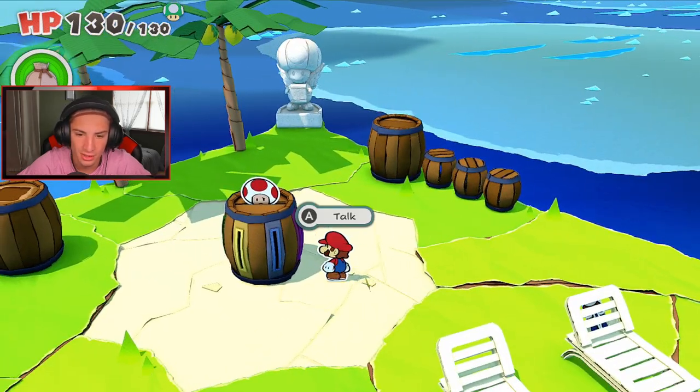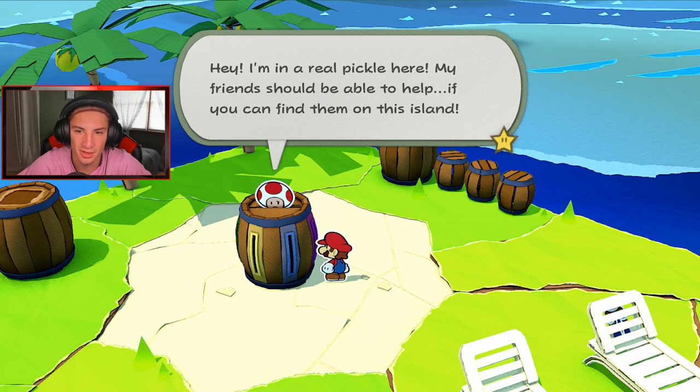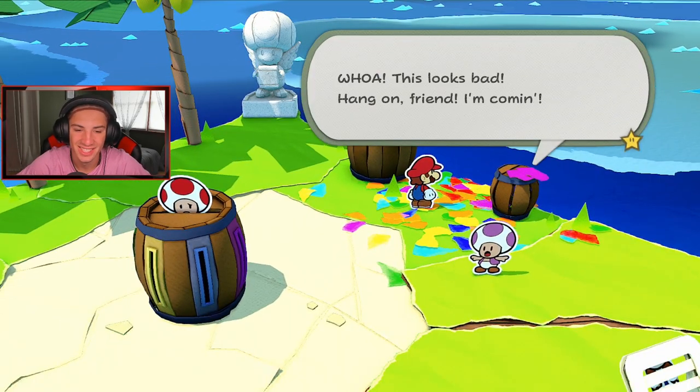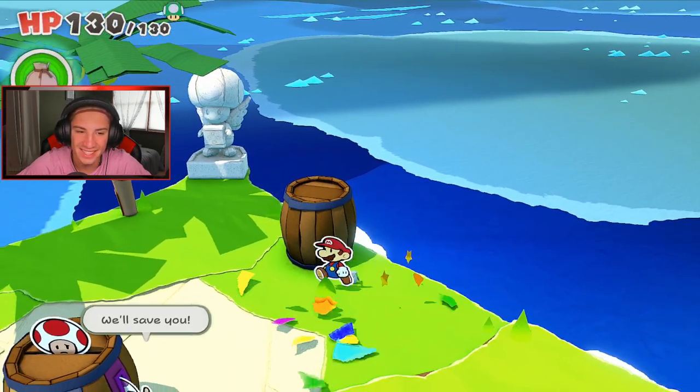What we got this toad for? Let's talk to him. Hey, I'm in a real pickle here. My friends should be able to help me out if you can find them on this island. Okay, I guess I gotta find toads. Okay, here comes some toads. Purple toad, get in your slot, dude. They look like they're gonna hop in. Yeah, they are, yo.